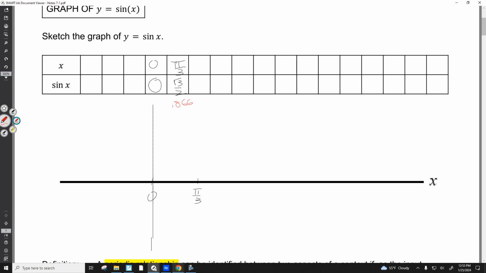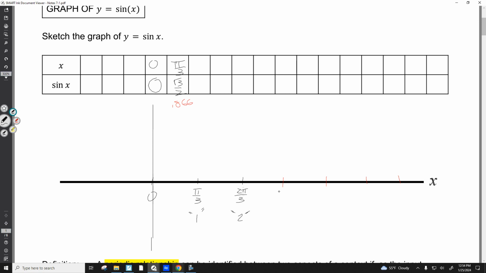Cool. Now, the next whole number that we're close to, and I'm going to put the 1 right down here because pi over 3 is close to 1. The next whole number that I'm close to, 2, is like 2 pi over 3. Again, I'm essentially canceling the pi and the 3, because 3.14 is very close to 3. So 2 pi over 3 has got to be close to 2. I'm going to try to space out these pi over 3s so that it's like 1, 2, 3, 4, 5, 6, essentially.